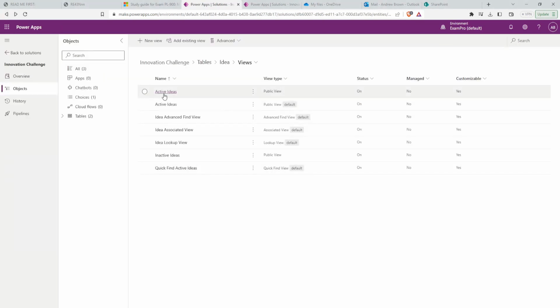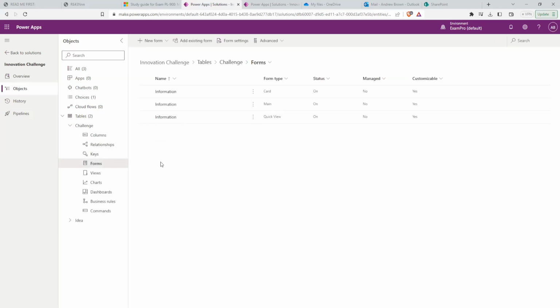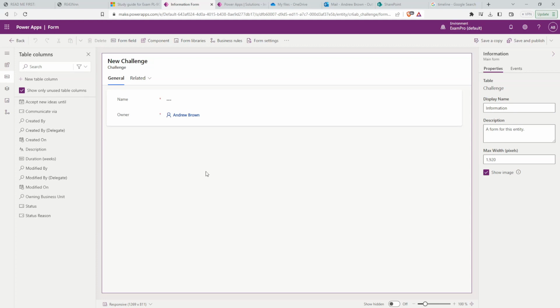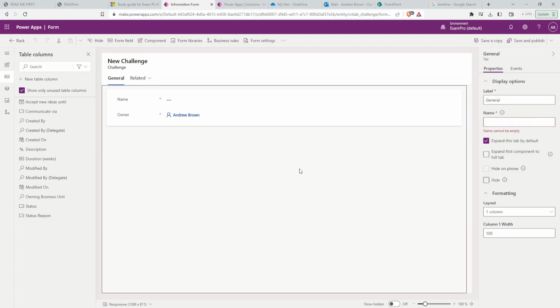The next thing we'll be creating is called a form. So you want to click on the Challenges table and click on Forms. Then you want to click on Information. The form type as main should be fine. This is pretty much the skeleton and structure of the table where you'll be able to enter in information and create challenges. So in here, you're able to add different kinds of columns and headings and things on the page.